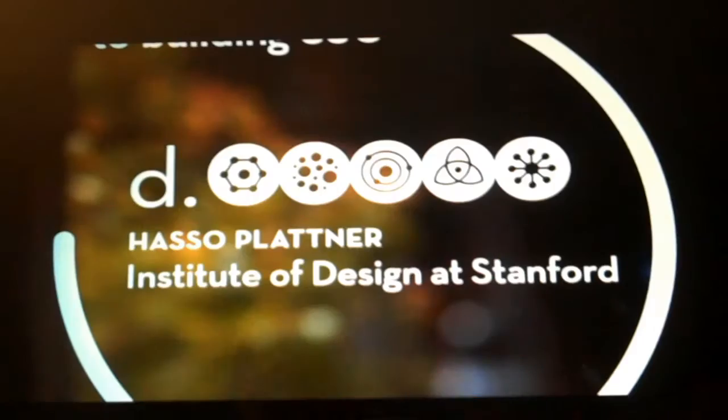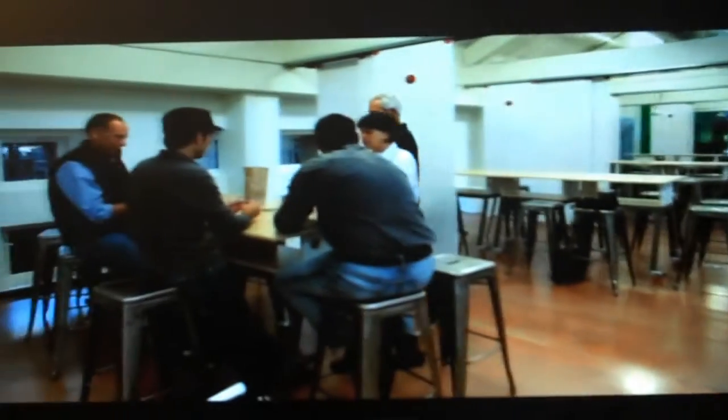D-School is born out of a design thinking process that really has to do with innovation. A new kind of leader is needed in the world, and how we nurture our students in terms of their capacity to tackle some of those broad innovation challenges is fundamentally changing. For students to be ready for the 21st century workforce, they need to learn how to collaborate, they need to improve their speaking skills and analytical skills.